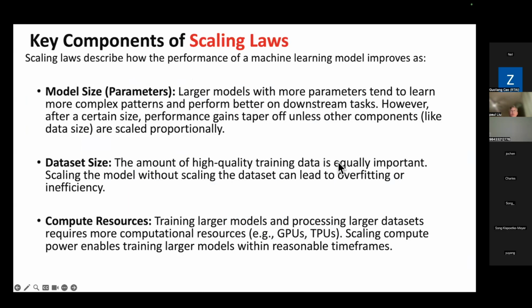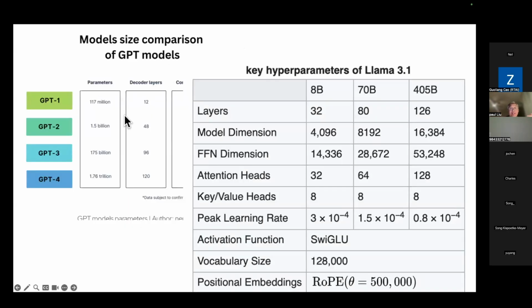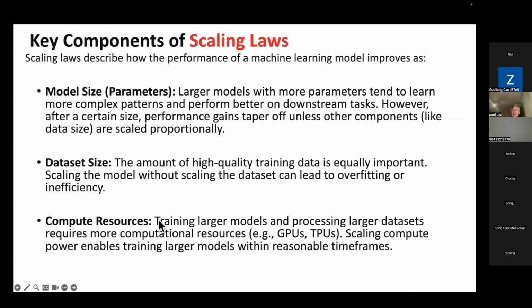And maybe you have also heard about the scaling law. When we talk about size, parameters, layers, heads, all that kind of thing, there is an important term called scaling law.